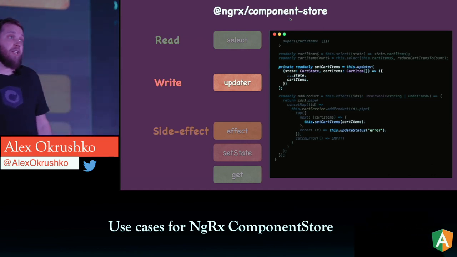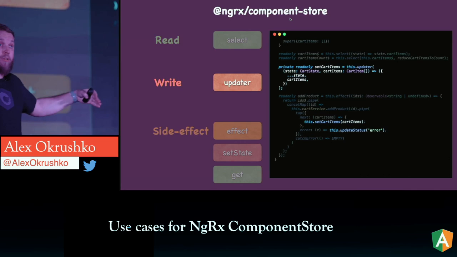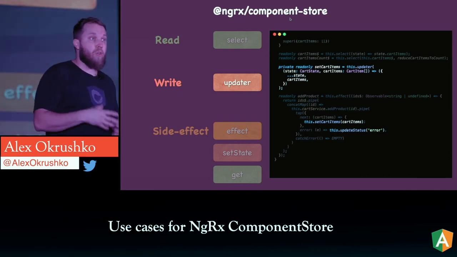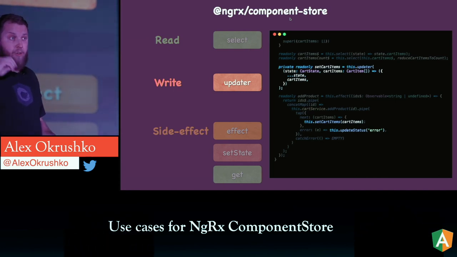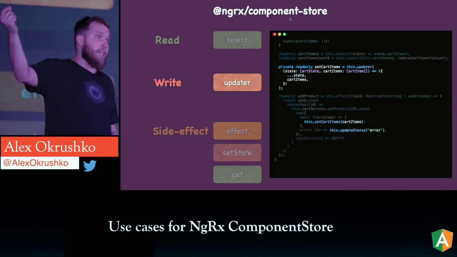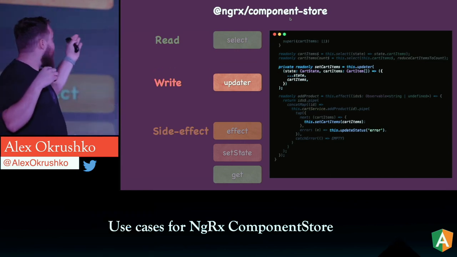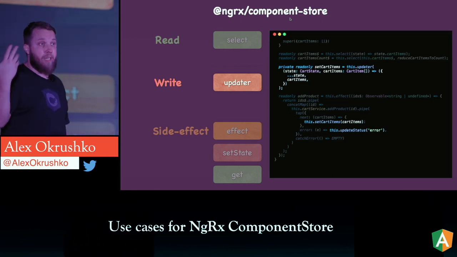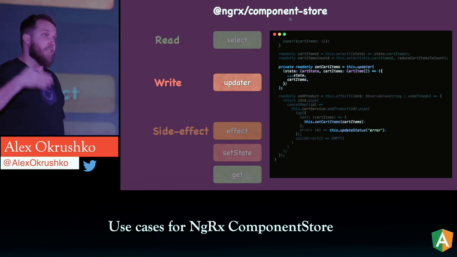And if you look down below, highlighted below, the set cart items is called as a method, right? You pass cart items to it. So it's like a method. And every time you call it, it will invoke this updater. It will use your current state and the argument that you pass to it, which will be the second one, and it will update the state. So this is how you update the state.